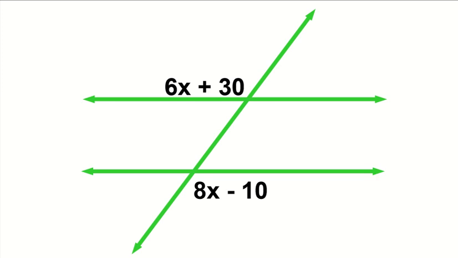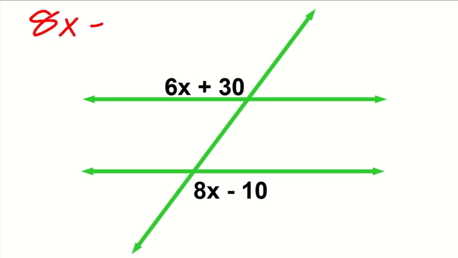So the first thing we got to decide, if we got a transversal like this, are those angles different or the same? They're the same, all right? We have that one, and then the corresponding ones down here all match up. The ones I didn't put dots on, those all match with each other. If I got 2 parallel lines and 1 transversal, there's only 2 different types of angles or 2 measurements. So if they're the same, how do we solve it? Put them equal to each other. If they're the same, they're equal to each other.